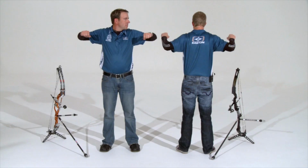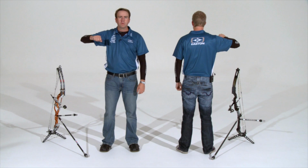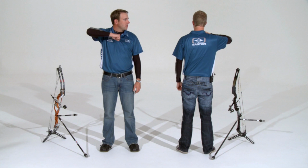Yeah, for sure. Let's have everyone put their bow arms down at their side, bring their release arm back around to the front. And now, once again, with just rotation at the shoulder, Liam, let's bring that right back around.